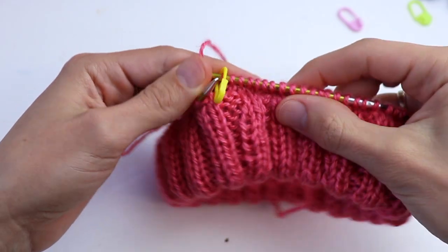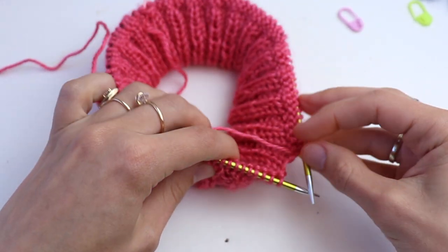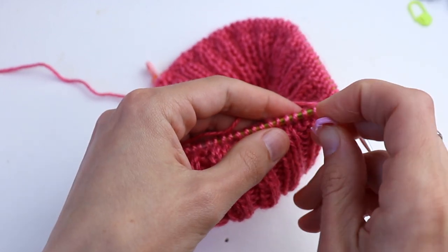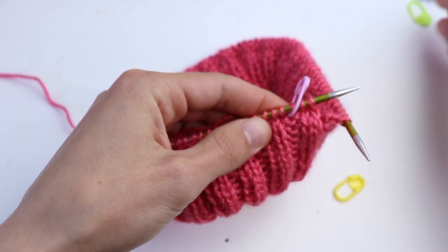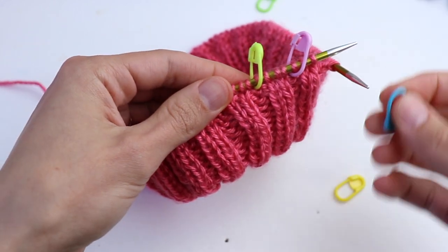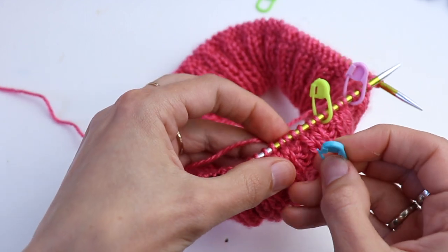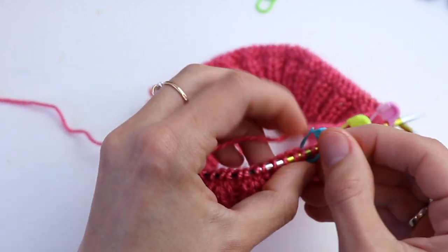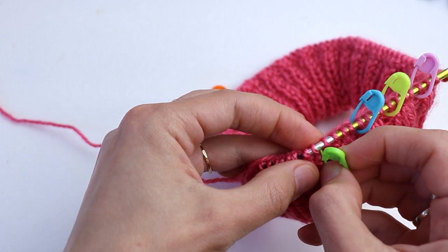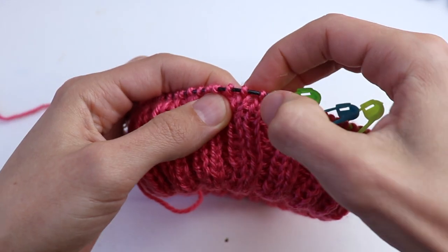Now let's place stitch markers. Count 3 stitches and place the first stitch marker. Then count 4, place stitch marker. Then count again 4 and place stitch marker. Again, count 4, place stitch marker. So 3, 4, 4, 4.